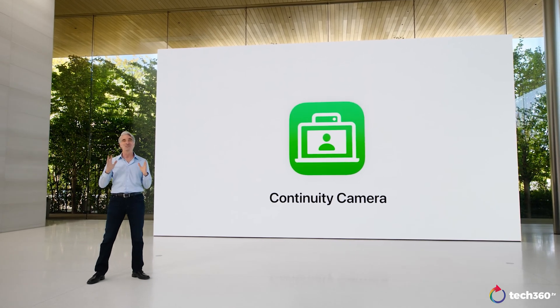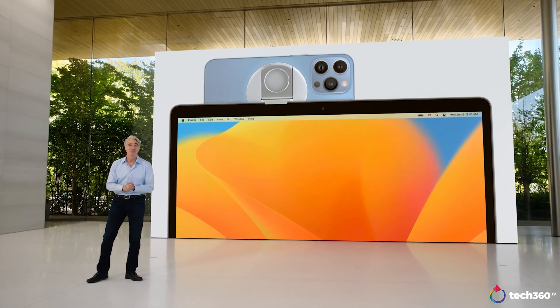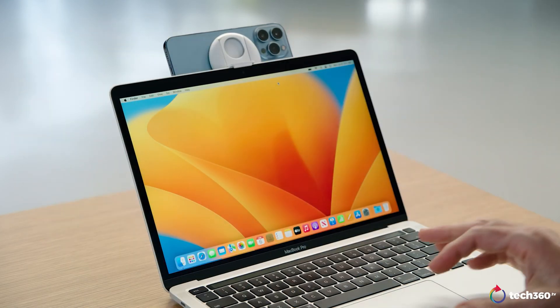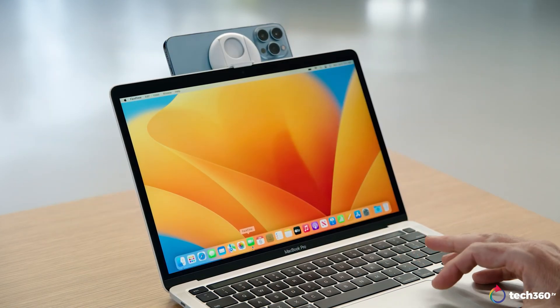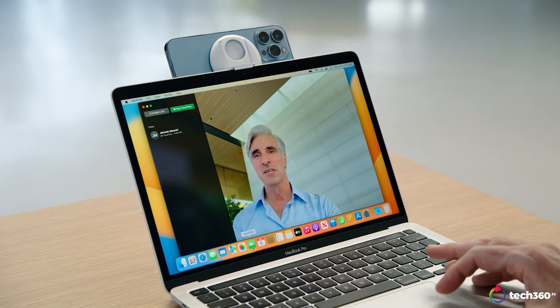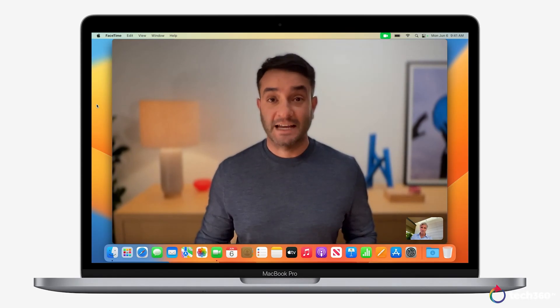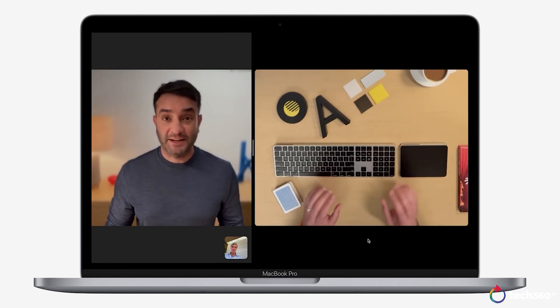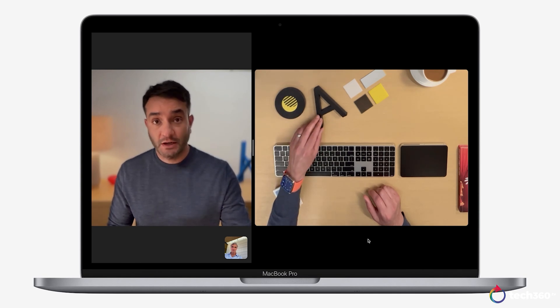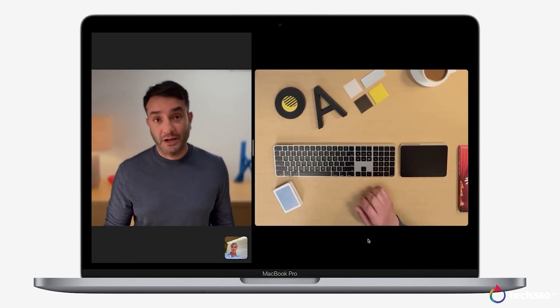If you're using a Mac and you have an iPhone, why not take advantage of how great the iPhone cameras are? Continuity Camera allows users to use their iPhone as a webcam for the Mac, connecting wirelessly. Features like Center Stage, Studio Lighting, and Portrait Mode will all be available when using the iPhone as a webcam, making it the perfect option to get even better video quality on calls. There's also Desk View when using Continuity Camera — a feature that allows the iPhone's ultra-wide camera to show the user's desk while simultaneously showing the user's face. It's quite mind-blowing how the cameras are able to do this, and we'll definitely have to try this out for ourselves when available.